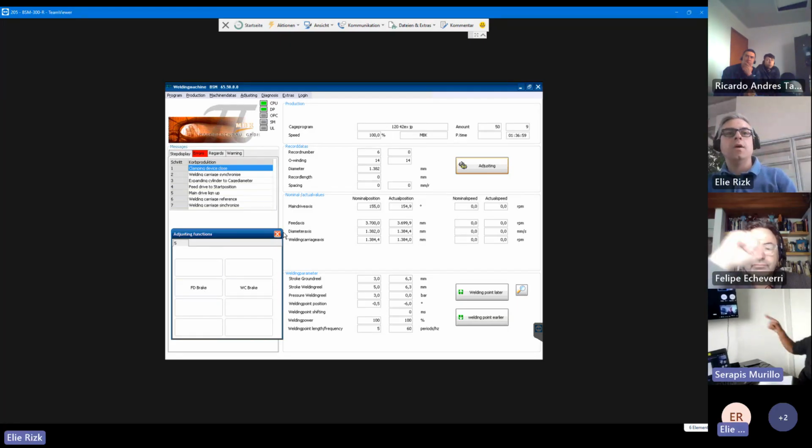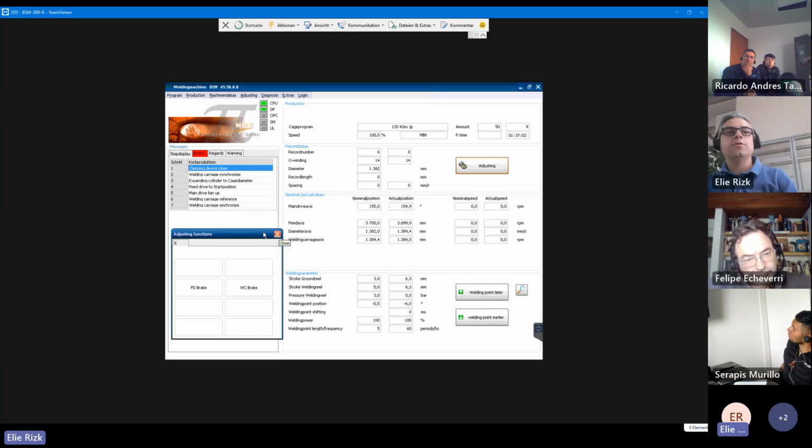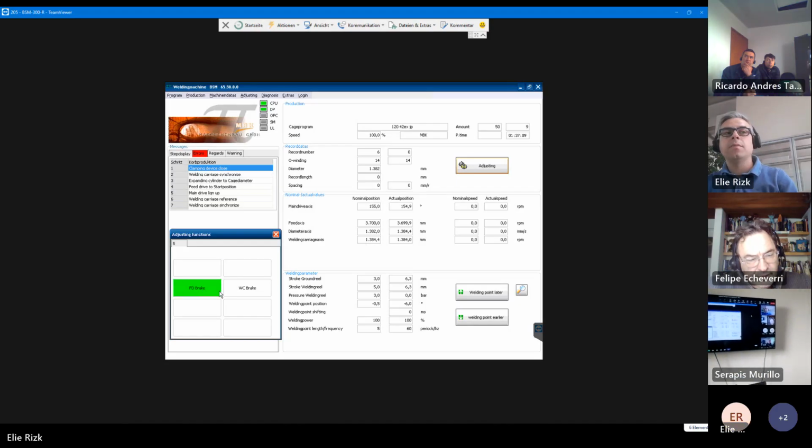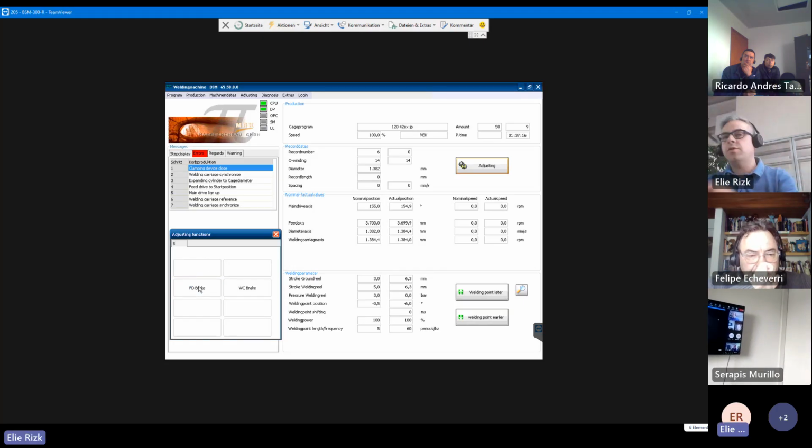And in case you lost the position and you need to push the feed drive to the correct position to set the reference, you can open the brake from here, and then the motor should be turning freely. It can be turned with your hand. You may need to remove the chain, but okay.